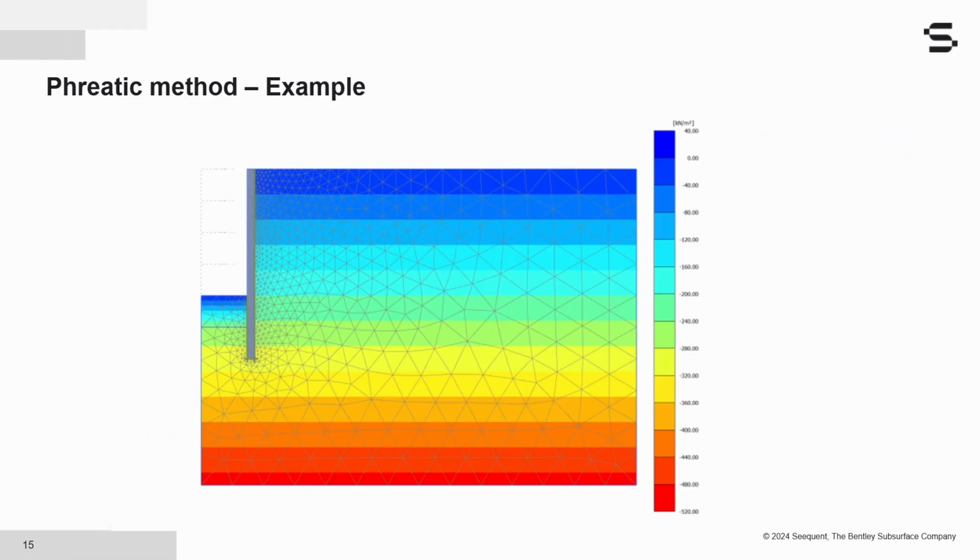And here is an example of pore water pressure distribution using the phreatic method. What you will observe is, first of all, that there is no flow taking place. You will just have hydrostatic distribution, and of course, as you can see, the phreatic level and the piezometric line will remain parallel to the defined reference water level. So by using this method, you need to really have a clear idea of what the water level will actually look like and how the water distribution will be in your model.